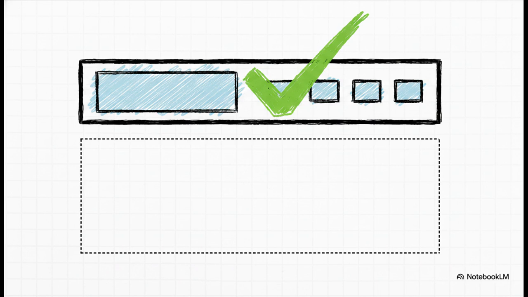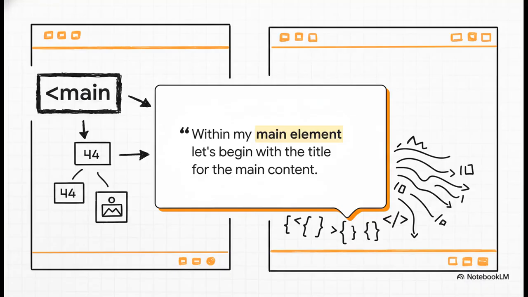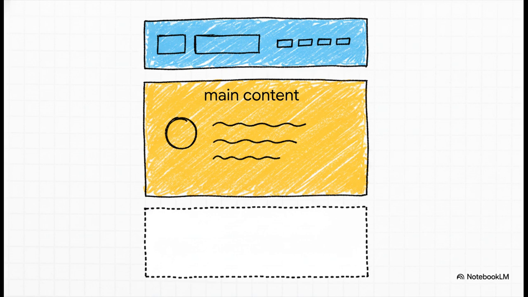Now that the top of our page is all set, let's start filling in the middle section. All right, it's time to add our main content. And this is all going to go right inside that main container we set up. So inside the main tags, we're adding a smaller H4 subheading, an image, and a paragraph of lorem ipsum, which, if you haven't seen it, is just the standard placeholder text that designers use to see how the layout looks before the real content is ready. And look at that. Our web page is really starting to look like an actual page now. The main content area is filled out, and it's sitting perfectly between the header we just built and the spot where our footer is about to go.